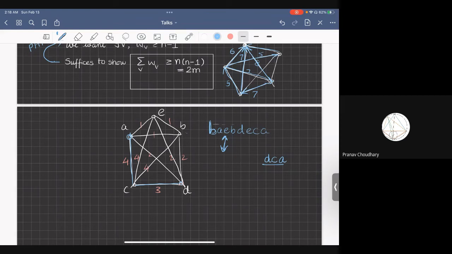These are 1, 2, 3, 4, 5, 6, 7 edges. I want to use 5 more edges here, which I don't see what to do. Wait. I must use the ones first and then the twos, but that's not exactly possible. Or is it? Yeah, I don't see how to do it. Maybe the claim is false. Yeah, perhaps.